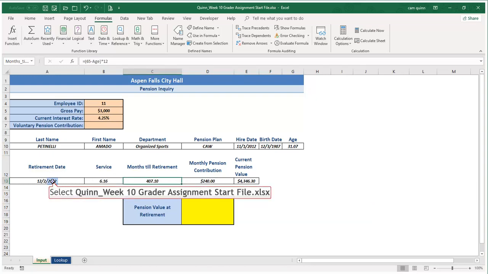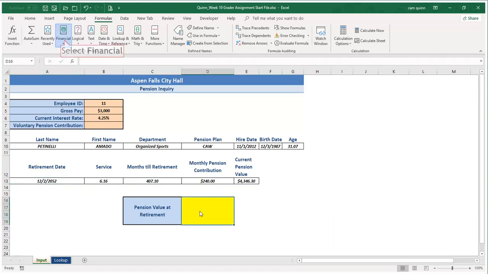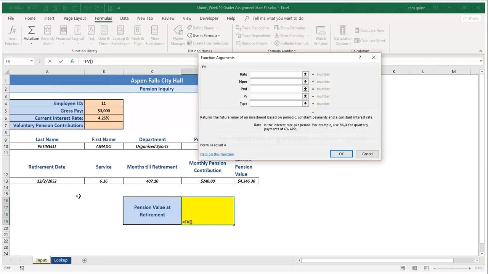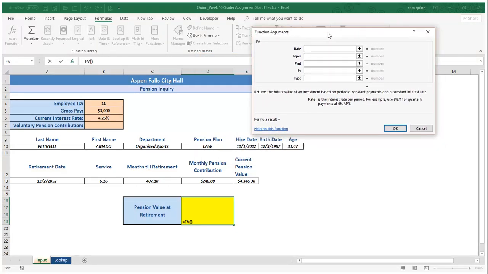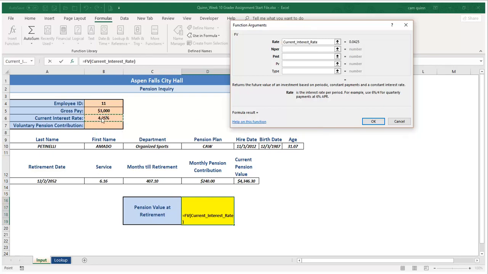So now we're going to do a very straightforward future value calculation. We're going to go to Financial, Future Value, and we've got all the pieces of information that we now need. My interest rate is here. But remember, that's an annual interest rate, and we're making monthly contributions, so I must divide that by 12.